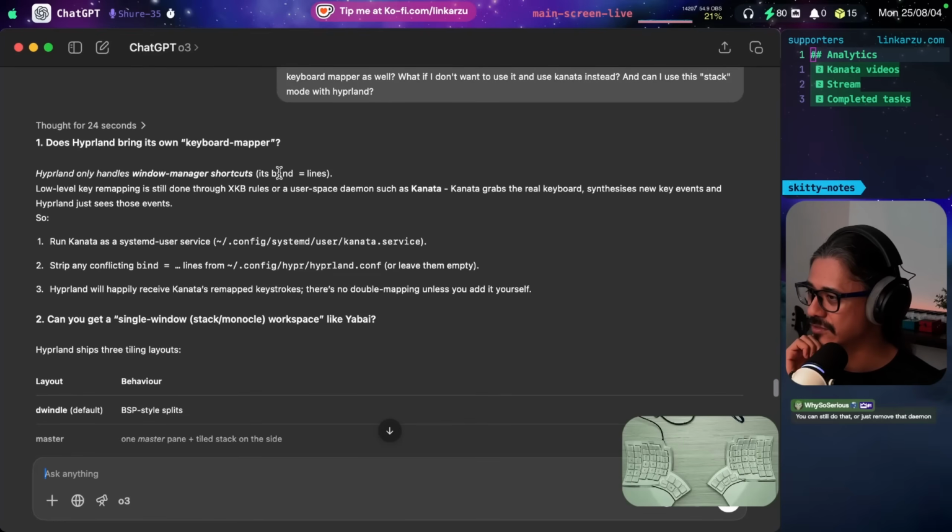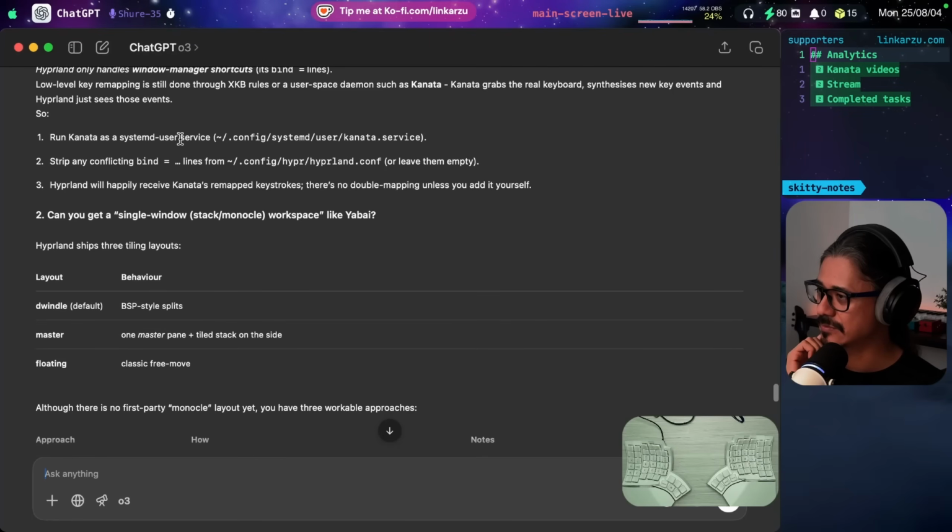Window manager shortcuts, it's bind lines. Okay. Kanata, okay. So run Kanata as a systemd user service, okay. Strip any conflicting bind from the Hyperland config. Hyperland will happily receive Kanata's remapped keystrokes. There's no double mapping unless you add it yourself, okay?